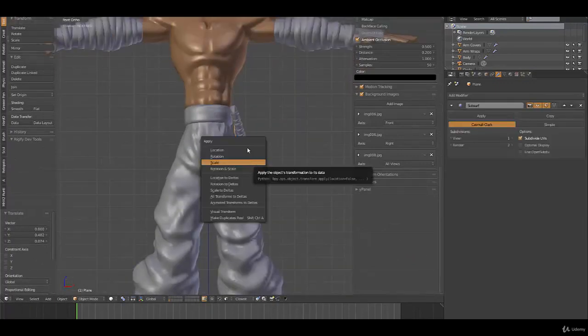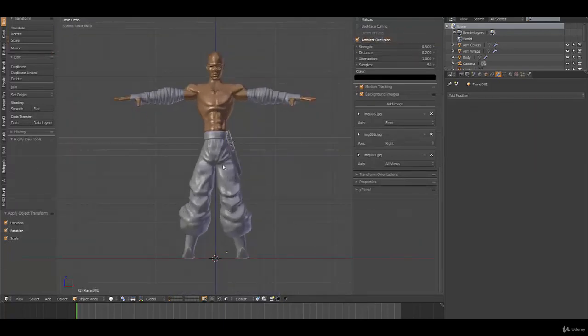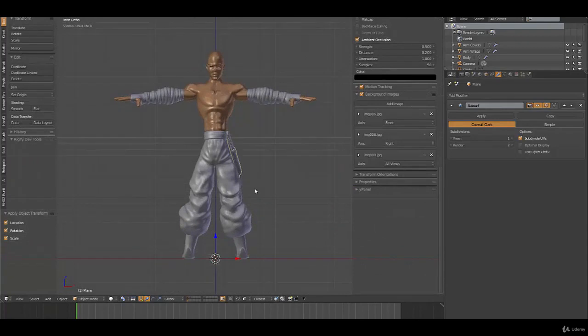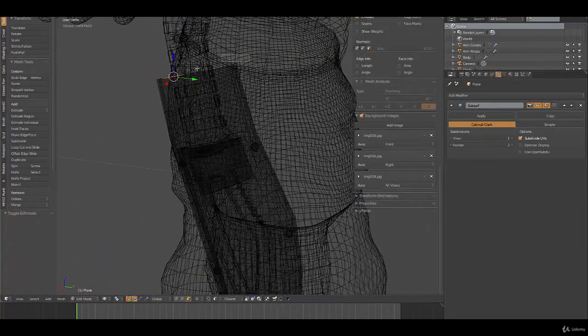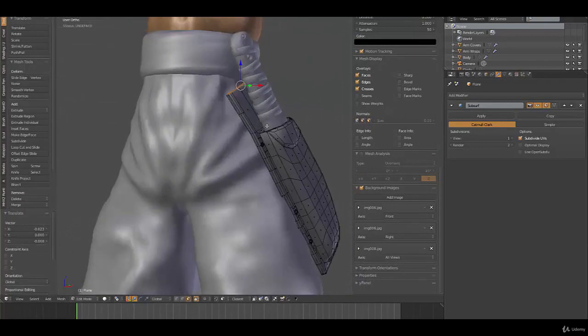Now we just have to apply the location. So over here in our apply object transform, we have location. Just check scale and rotation, and that'll fix that. And we can do the same thing for here. That'll fix that. And a good way to check this is if we have our manipulators turned on here, you see that everything is lined up correctly. So now what we need to do is make this part here conform to the pants, or just kind of wrap onto the pants a little bit. So just move that like that.